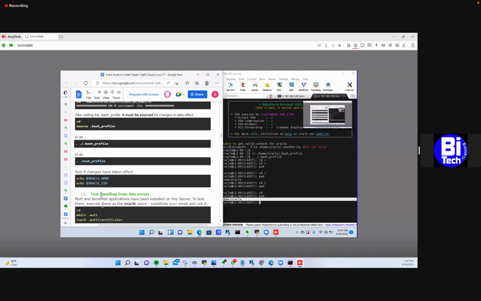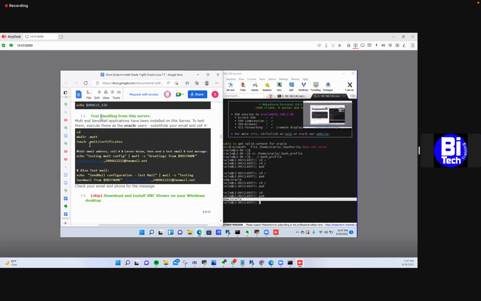So from there, the next thing is to test some email to see if you can receive email from this computer. You're going to copy this whole thing, run it, then change this part: put your email here, and your phone number here, and when you run this, it should send you an email or a text message. That's just to test that this machine can send you an email.